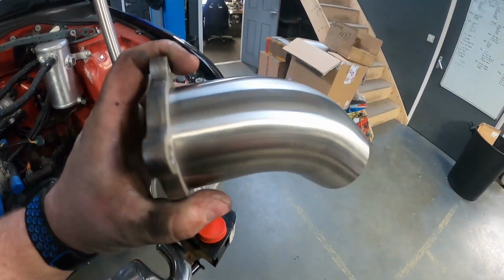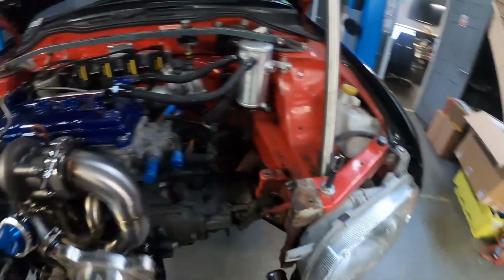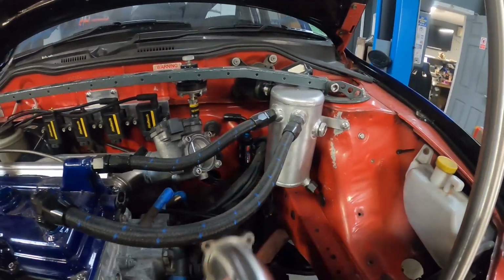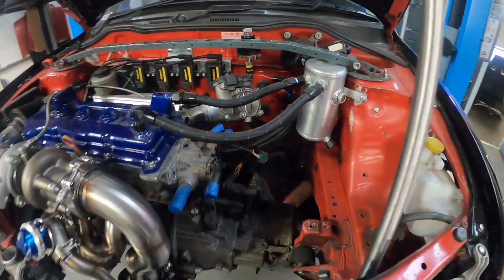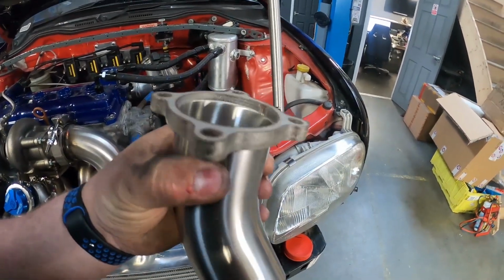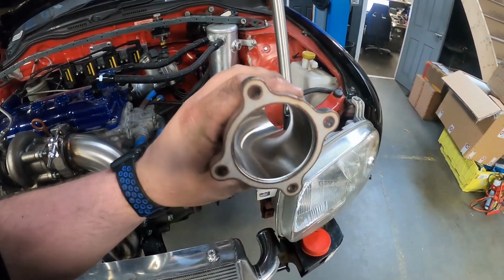I'm going to cut the leg down on this straight away because I want it as short as possible, and I want to make sure it clears all of the breather kit and the catch tank hoses. So we'll do a typical bandsaw montage, because I know you all love them.